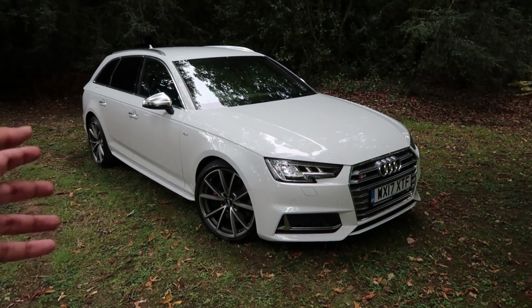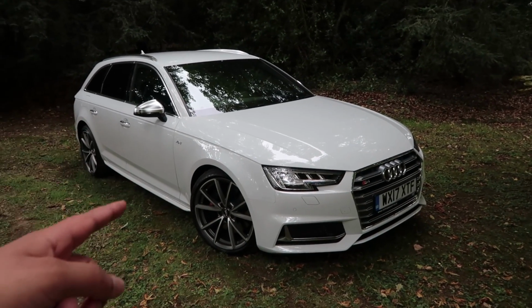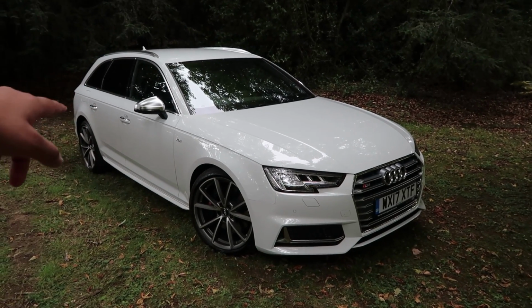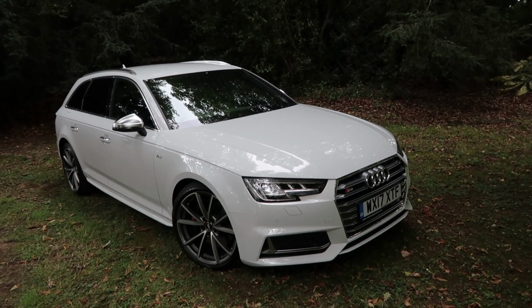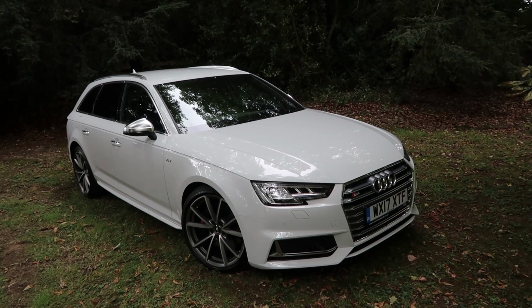Does look pretty cool. Audi estates always do, and especially when it's the fast one like this. Finished in glacier white with the upgraded alloys, and it has a lot of other options which we'll go over in a bit. A lot of them are on the inside, so we'll get to that in a second. Now the main thing with the S4 is that it has a new engine, a 3-litre turbo V6, different from the previous one which had a supercharged V6.